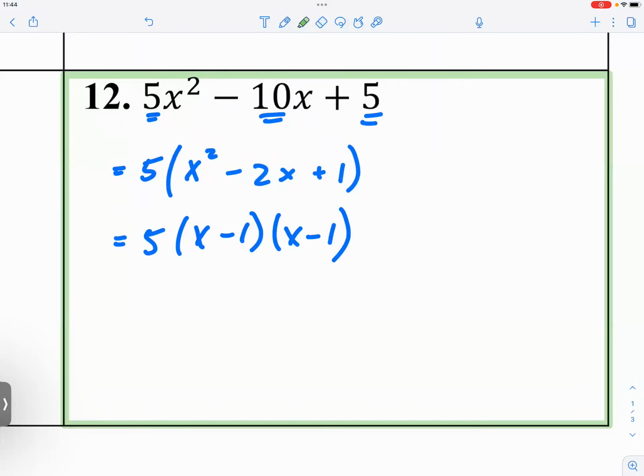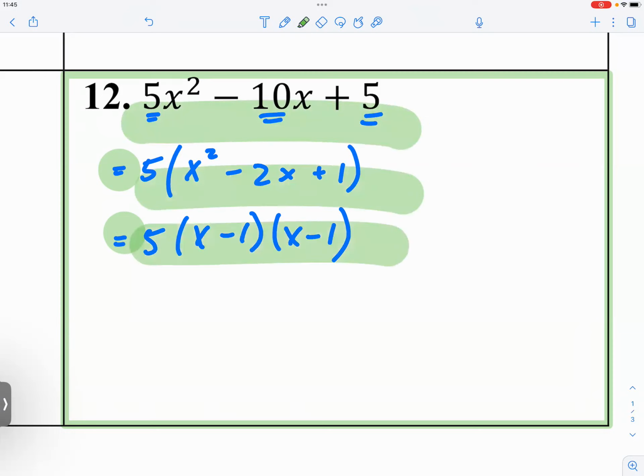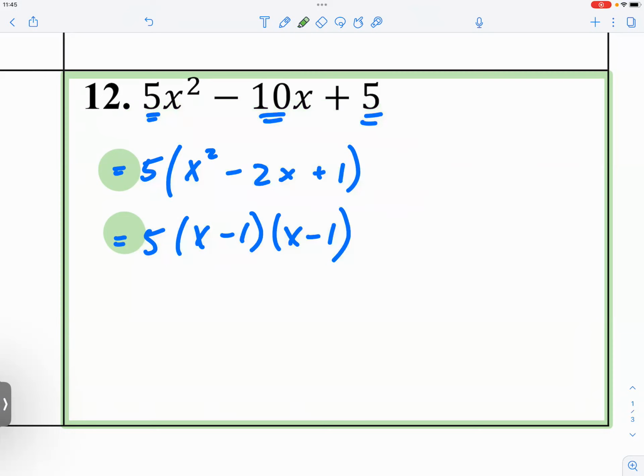And it's also very important that you have these equal signs written. Again, I'm not sure if your teacher catches this, but it's important that you write it. If you don't write it, there will be a hefty price to pay as you move to higher level math such as pre-calc and calculus. So again, you're factoring: this equals this equals this. They all are equal. It's just a change of look.